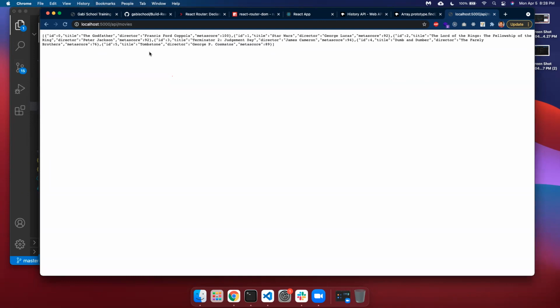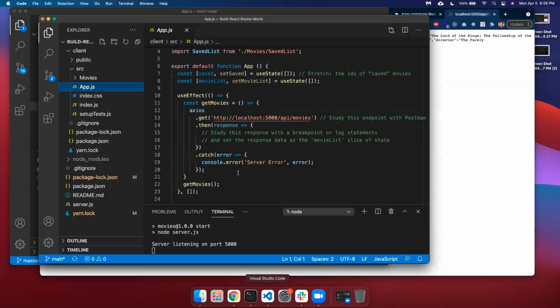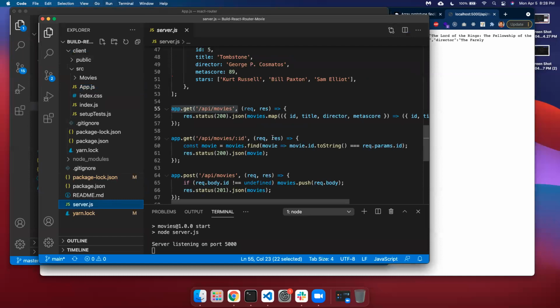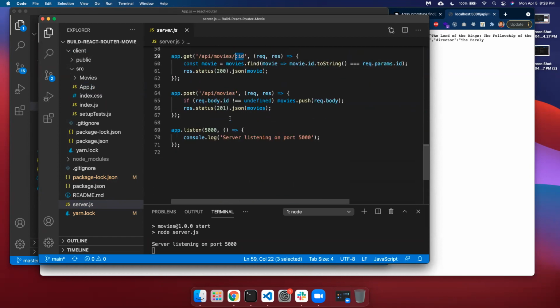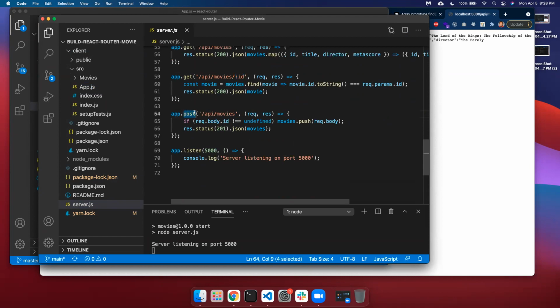So if you want to test your API, there are different APIs here. It might be a little bit overwhelming, but all you have to know is you have a couple of APIs. You have /api/movies, and /api/movies/ID, which is one movie, basically. And then you have this post, which is for sending, if you want to add a movie to the list of movies.